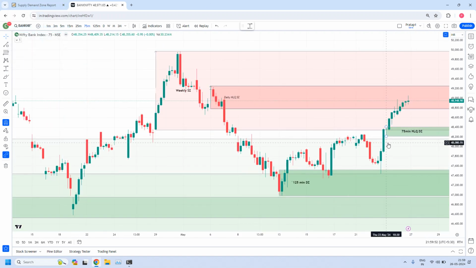And we should also remember, because this is the election season, you will definitely see a lot of volatility in the market. We have one more week to complete the last phase of the elections. And after that, on 4th May, we will be getting results. Till that time, you will see some volatility in the market.